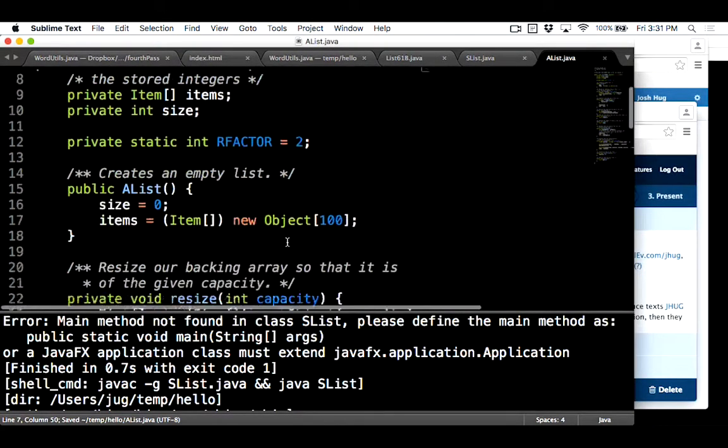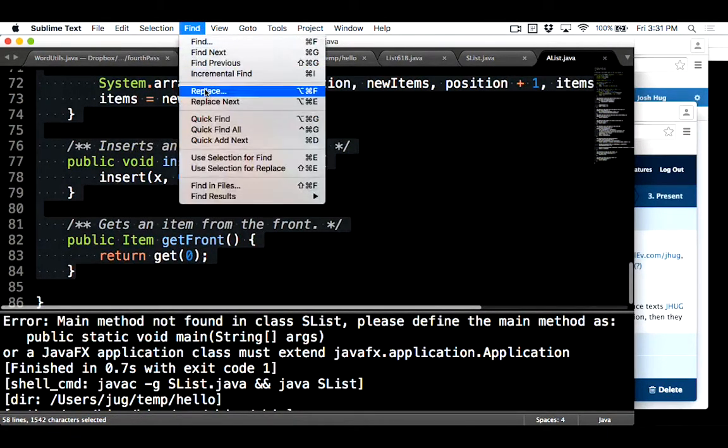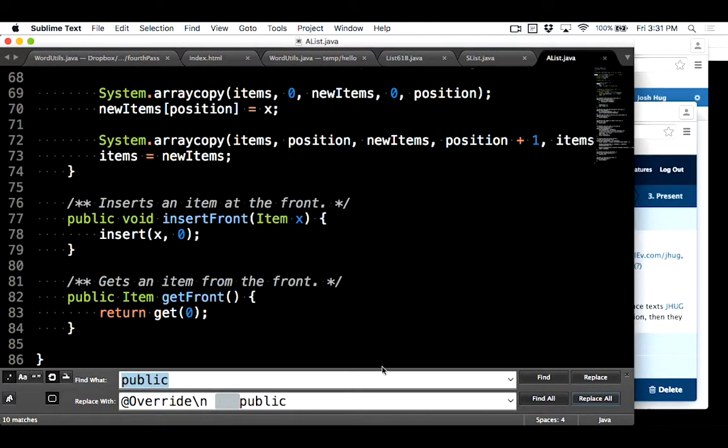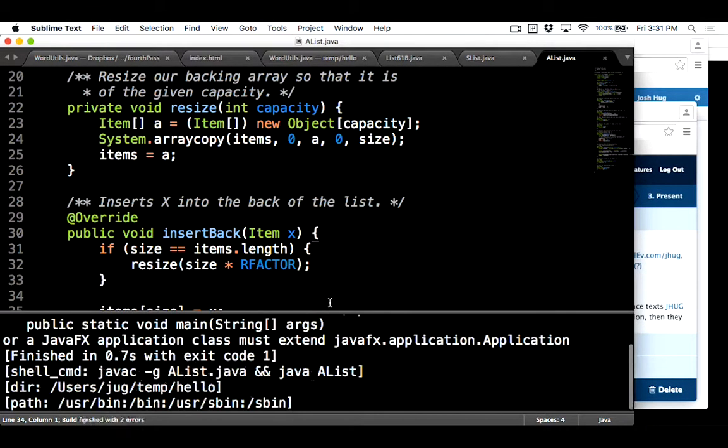So now I'm going to draw the arrow that tells the universe that an A-list is, in fact, a list61b. Okay, and it's all just smoke and mirrors right now. We haven't actually done anything with this. We're just setting the stage for a better future. This is all investments in our public infrastructure. So now A-list also compiles.